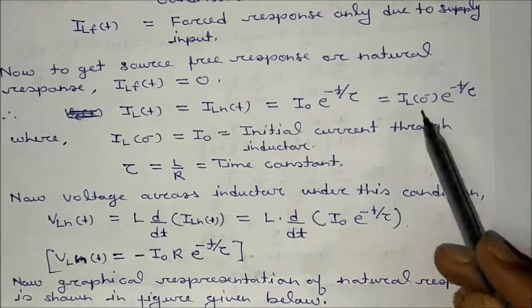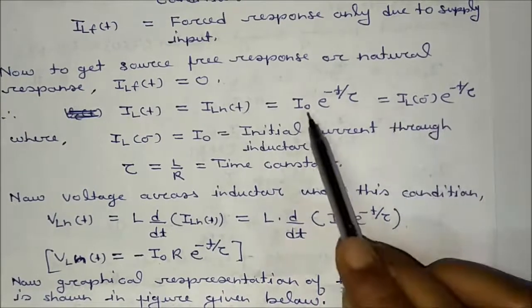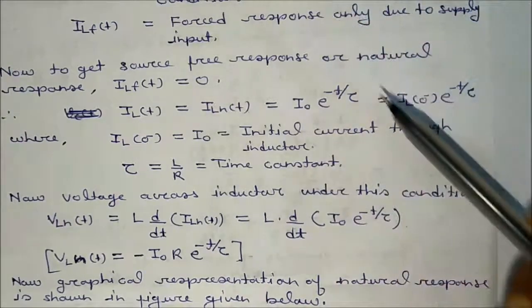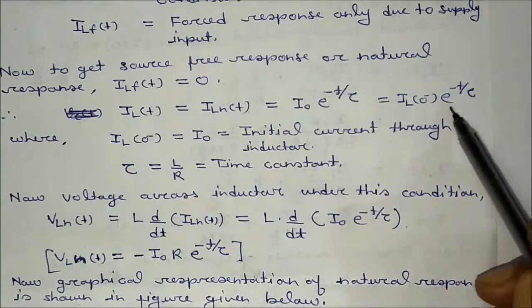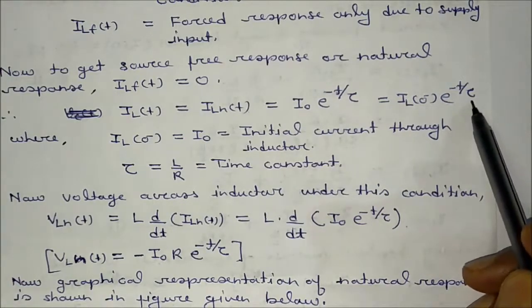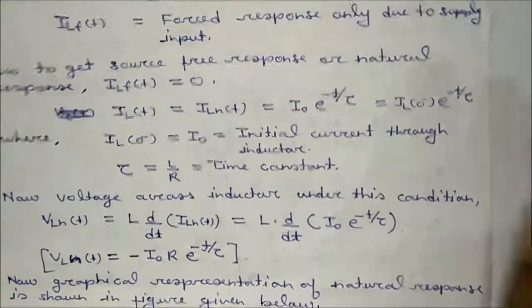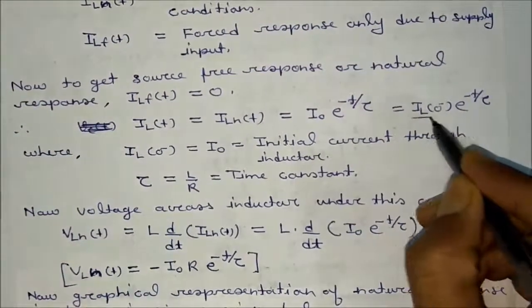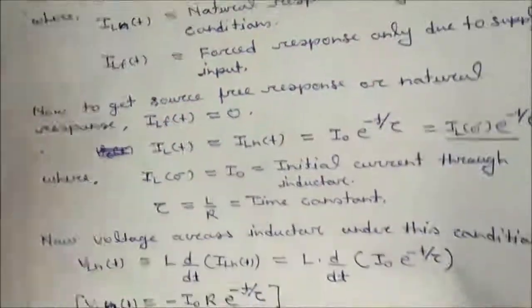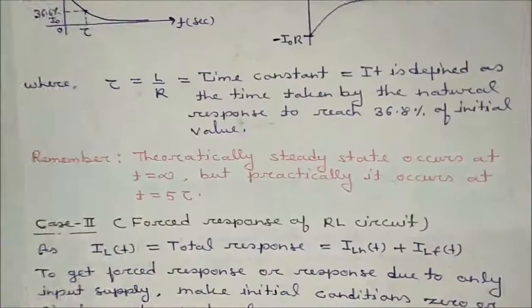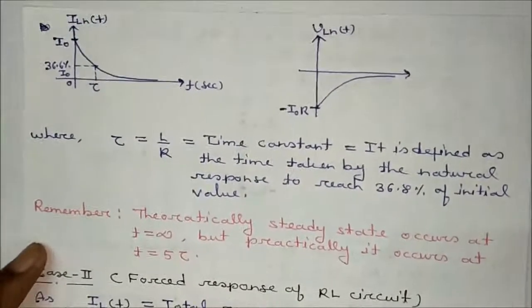If t is equal to 0, then the value will be iL(0-), that is equal to I naught. Then as t increases from greater than 0 toward infinity, it keeps decreasing with time t. Okay, so graphically if I want to represent this and this, how will it look? It will look in the same manner as what we have done in capacitors.